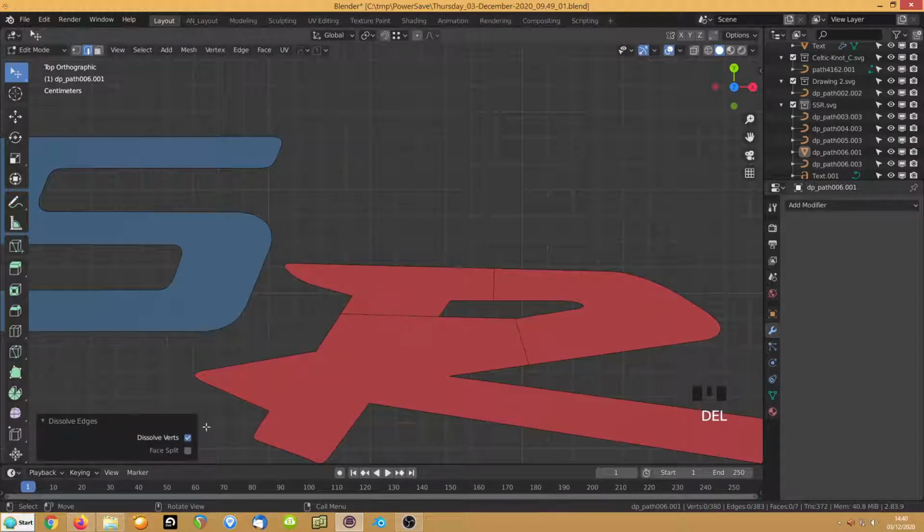Dissolve edges, but make sure to uncheck dissolve verts so it doesn't ruin the form, otherwise it will delete those points as well. Then just Control X and dissolve that one. Get rid of that one as well. And that one, but the one round here you want to keep.